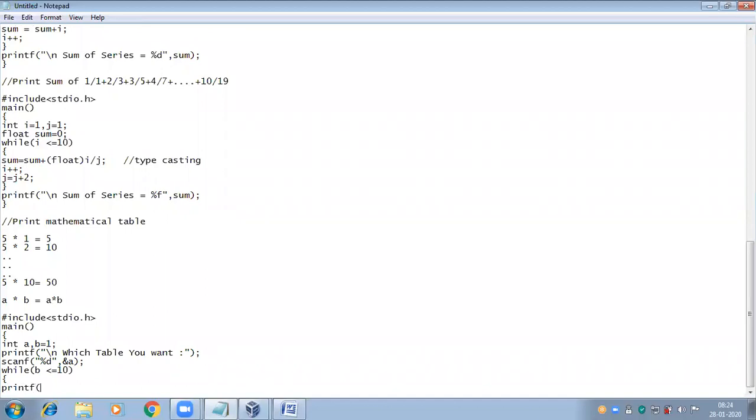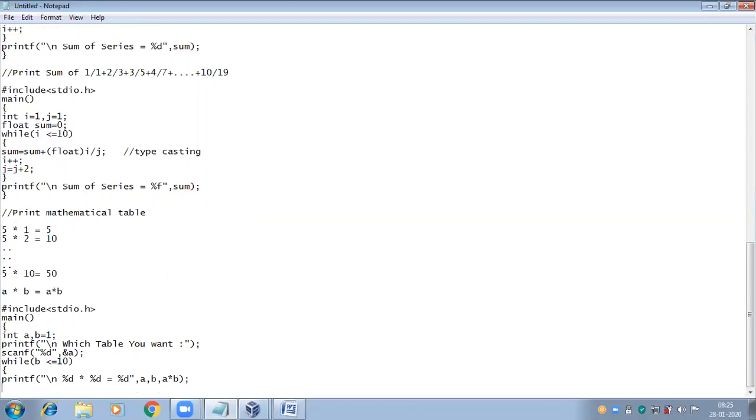Then I'm writing printf, I should get the format like this. Here I'm writing %d into %d is equivalent to %d. First %d, here I'm printing A, second %d, B value, third %d, A into B, then B plus plus.